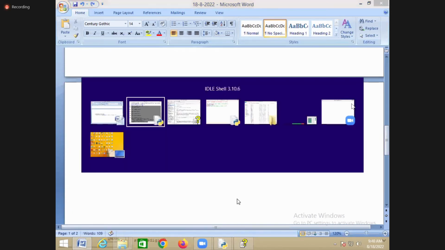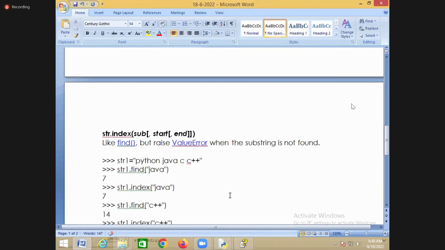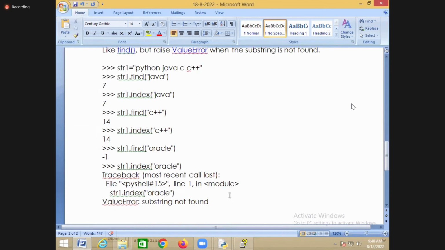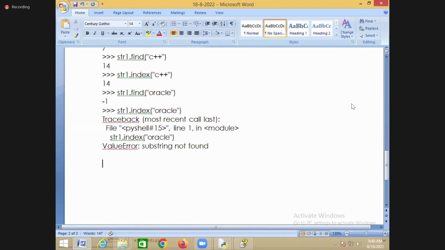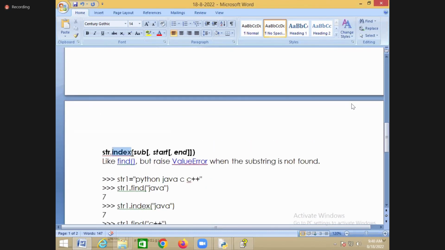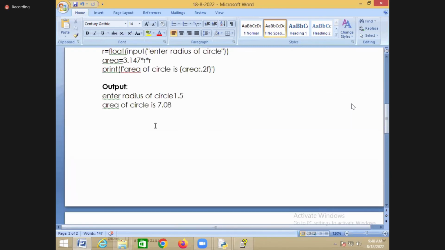So that is where you find a difference between index and find. So that is str dot index, and that is str dot find.